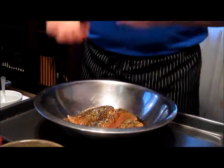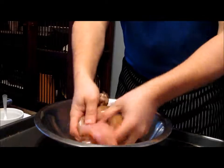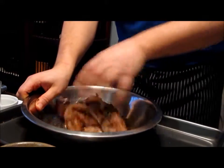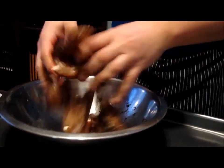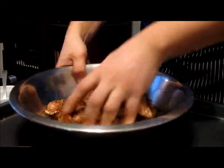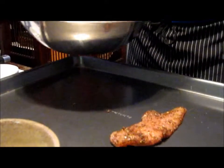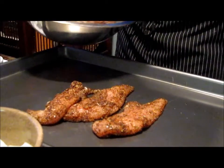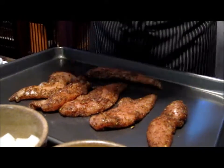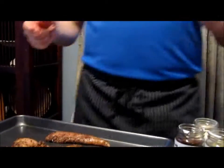So the next thing you want to do is take your hands like so, and just really work in the spices like this. You want to just make sure that you get every inch of the chicken covered. Okay. Then you're going to lay it out on a baking sheet. You're going to throw it in the oven for about 20 minutes. And while this is cooking, you can actually start your soup, because this will be added on later to the soup.